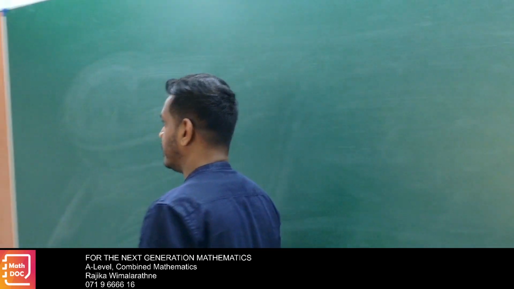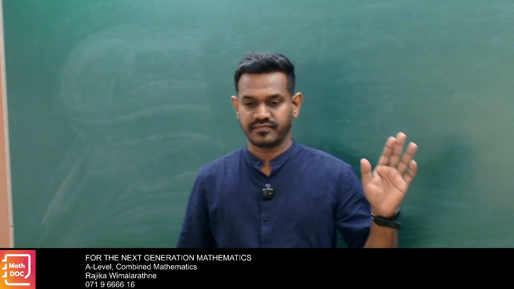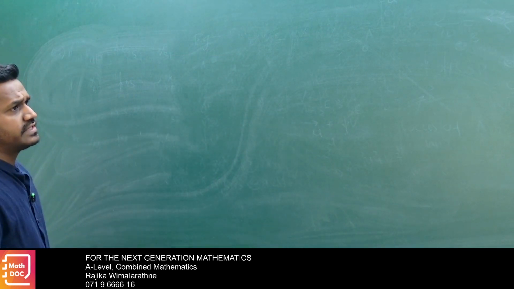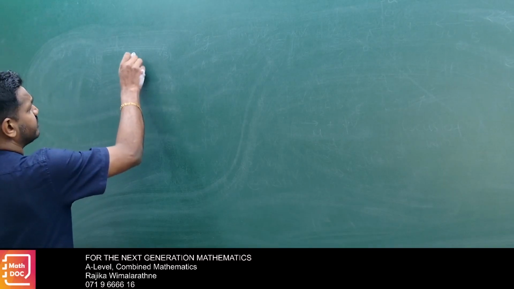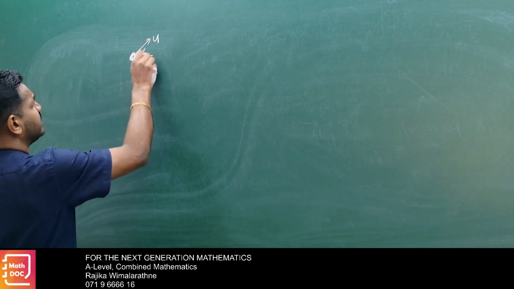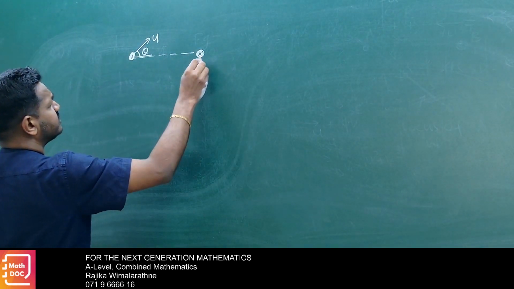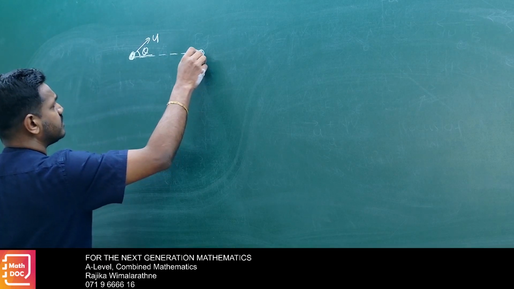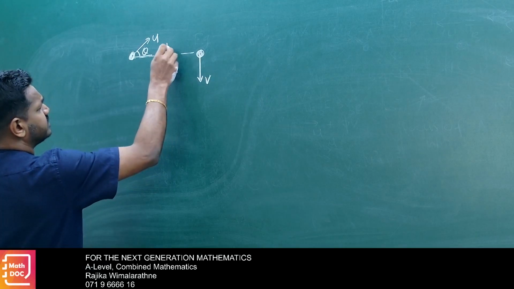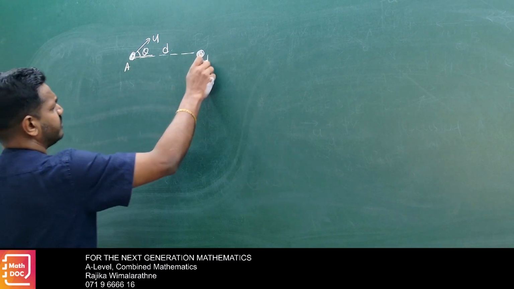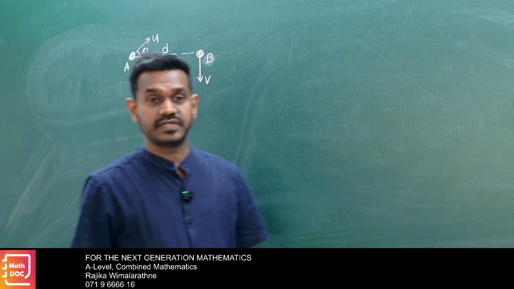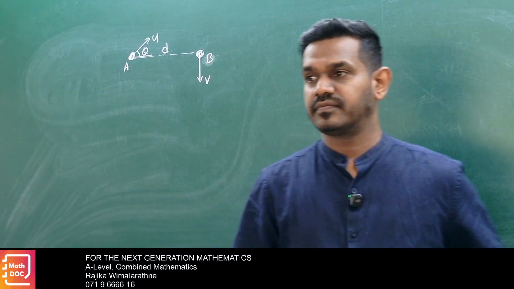Okay. Now let's move a little further. You try to do this. Here you have angle theta, velocity V, and initial displacement D, say A, B. Find the shortest distance between them. Take a little time.